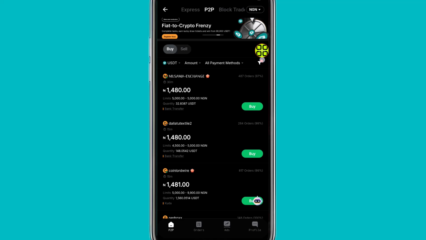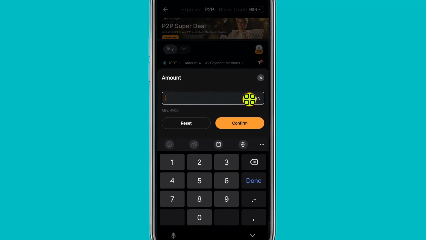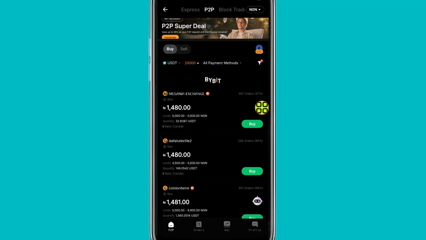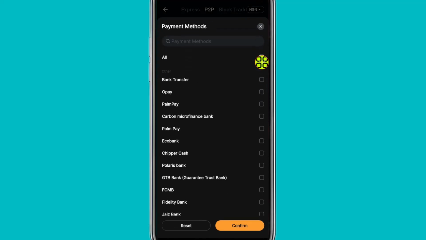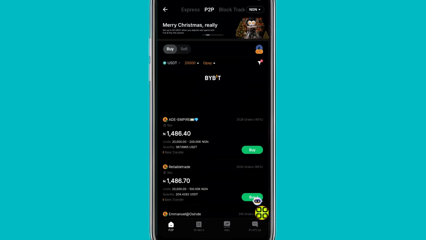So from there, the next thing to do, you tap on this amount and then you specify the amount in the GCash. So let's say you want to spend like 200, any amount out from the GCash, let's say 2,000 or 20,000. After you confirm the amount, you tap on this confirm button. From there, tap on this all payment method again and make sure now you choose the GCash. If you scroll down, you'll be able to see the GCash if the GCash is available in your country. So select it like this. Let's say I'll do this one and confirm.